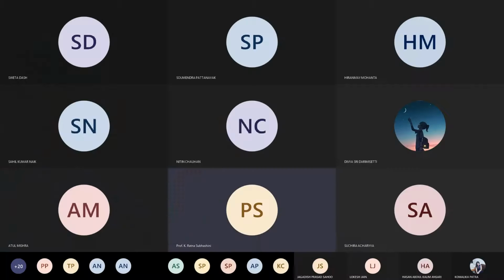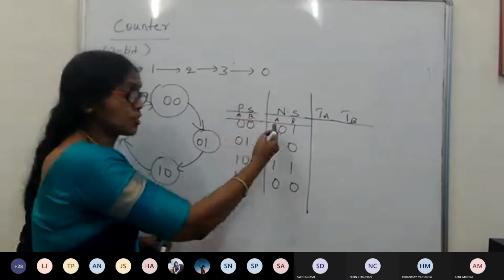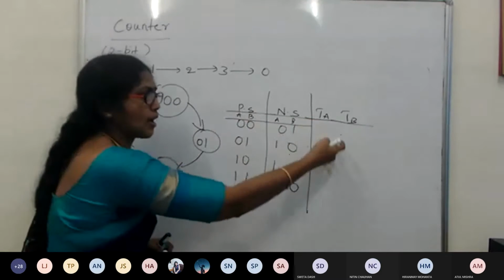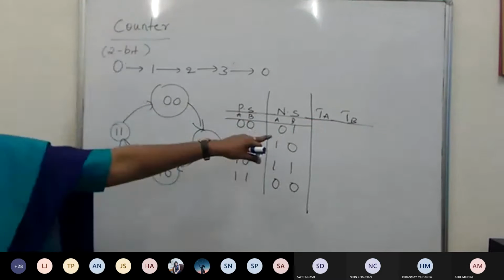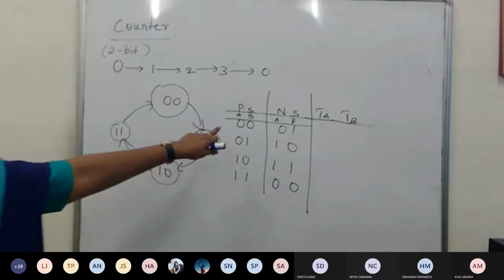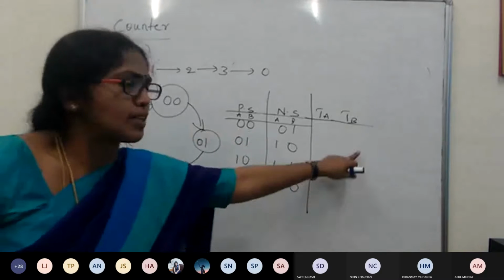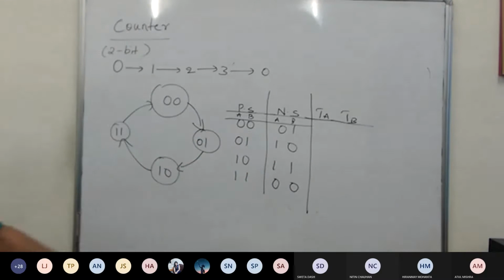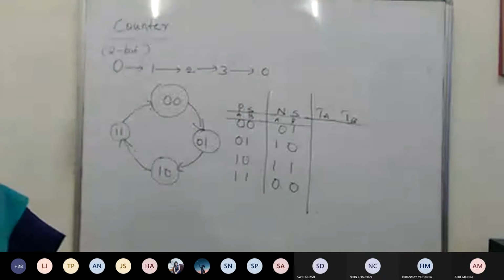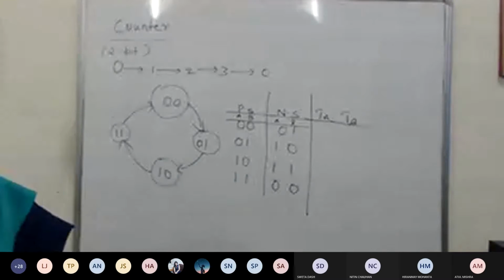Able to understand? This is Q of t, this is Q of t plus 1. Q of t plus 1. I am trying to fill up this. Is that clear? Right. So I will use a T flip-flop excitation table and then try to fill up this. This is already done, but I have never mentioned the word counter. Okay, this is a new entry. Right. Can you now tell me the T flip-flop excitation table?